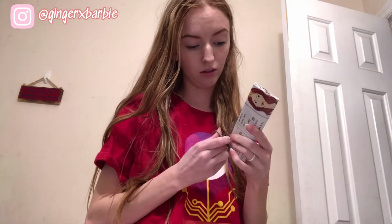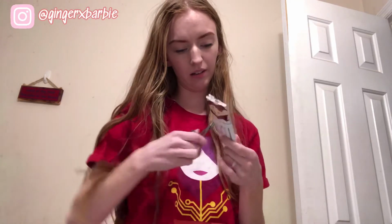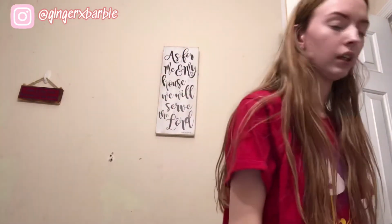I'm trying to read the instructions at the moment. Did I just cut the paper? I think I cut the paper. I got it. So it just says to avoid direct contact to the scalp, but we're not gonna listen to that. It's supposed to have clean hair and then it's supposed to be dried. So, just gonna go part my hair now.